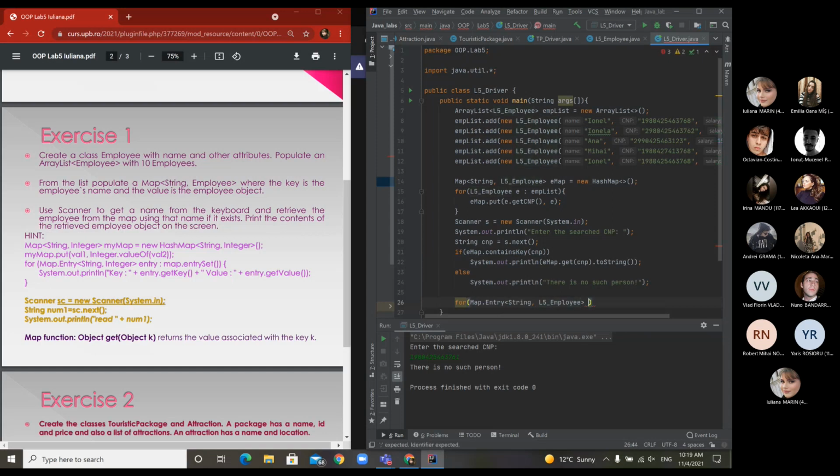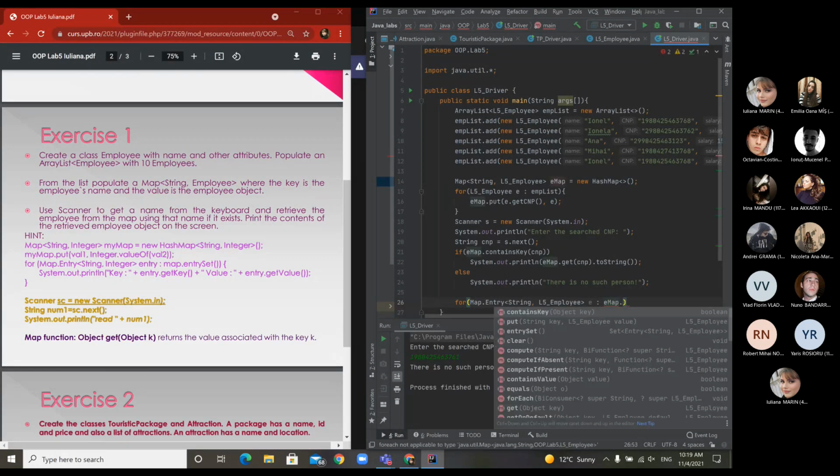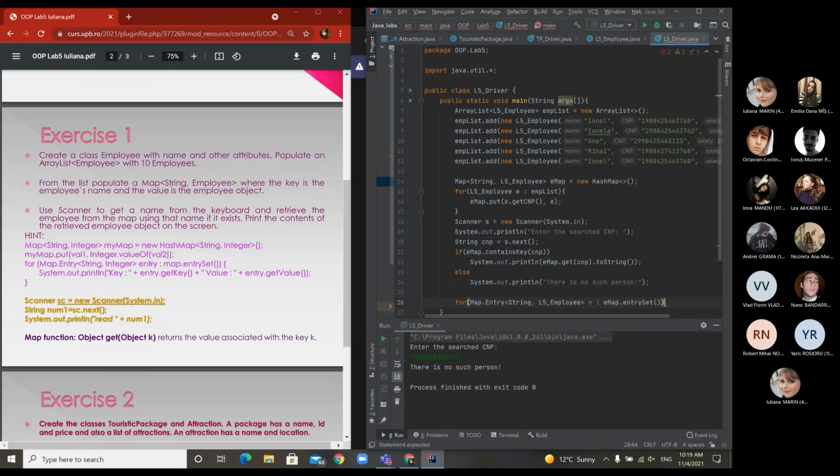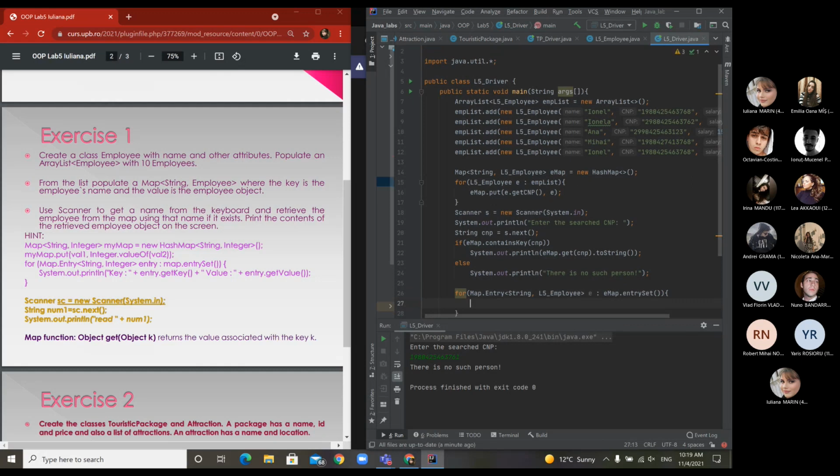So this is the type, and this is in fact my employee. I take it from my emap dot entrySet, based on which I can display one by one.